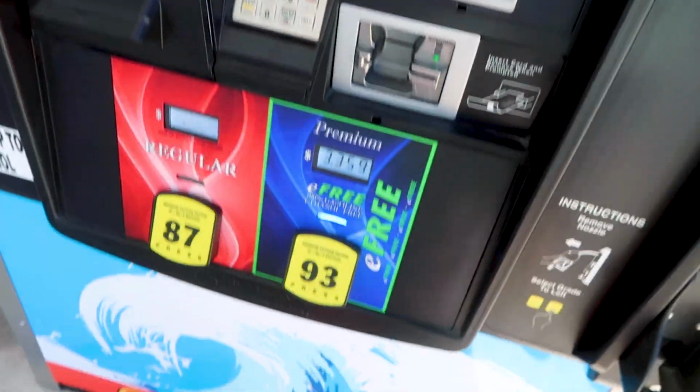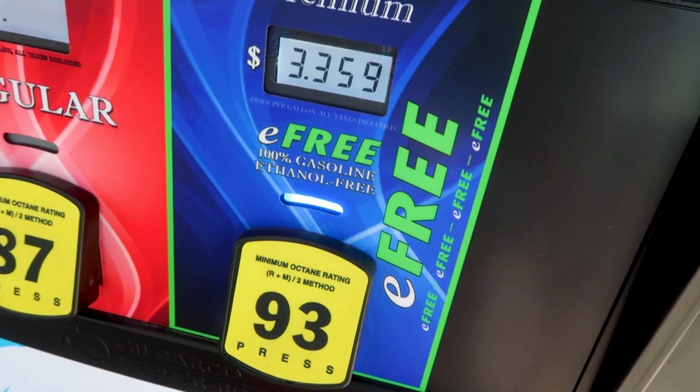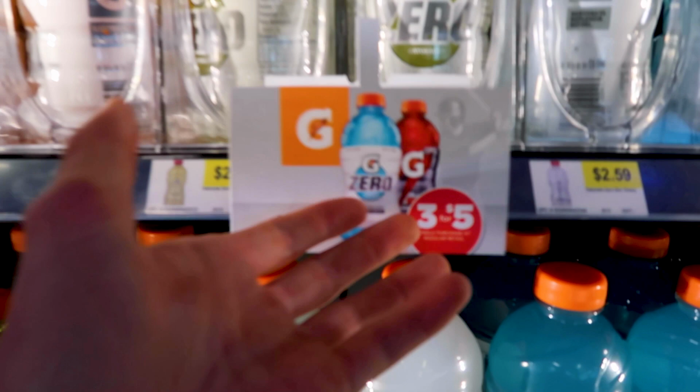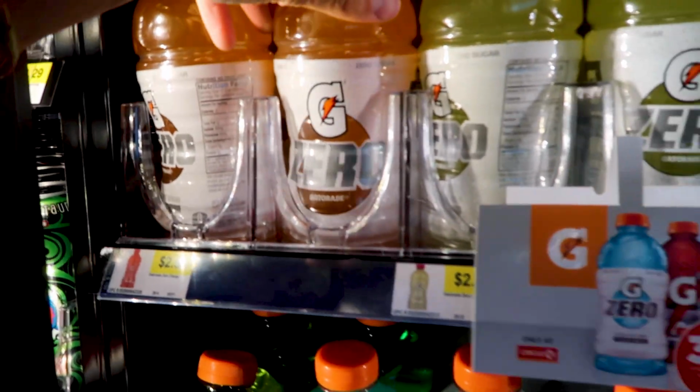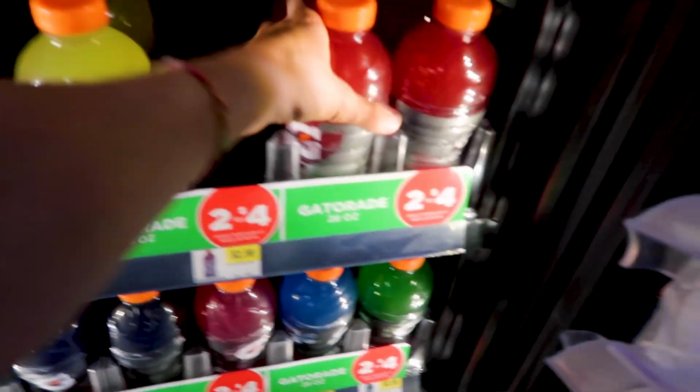You like the sound effects? E-free, 100% gasoline. Ethanol free, baby. Need a light? Oh, that's not the handle. Oh, 3 for 5, bro. We literally have 3 people. Oh, is that only for 0? Oh, forget that. We want the regular stuff. We'll get a red. Yeah, let's go strawberry.